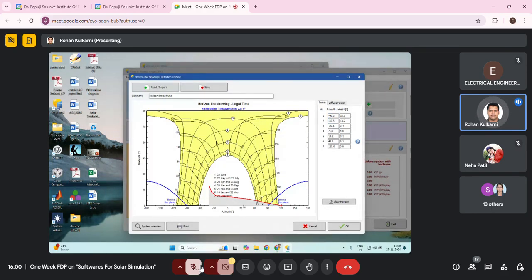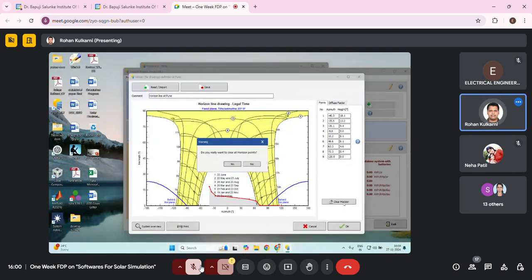Based on that, I can keep adding some points like this. So there are 9 objects around the panel with the given height and azimuth angles, and based on that, is it producing some effect on my panels? You can calculate that way.